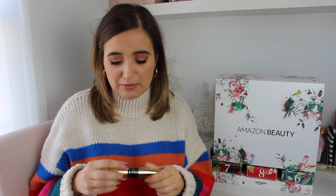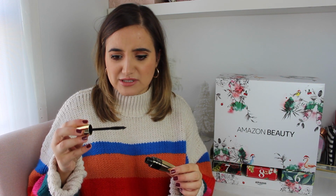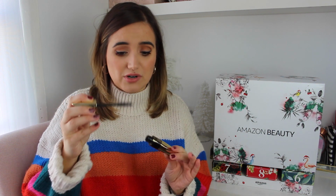And I'm very excited to try this actually. It's in the colour black, so it's not like they've put in a silly colour. I hate when they put in like purple mascara. What percentage of people actually wears purple mascara? But very much looking forward to trying this. Oh, maybe I have used this actually. I feel like this brush looks familiar. It is the wackiest brush I have ever seen.